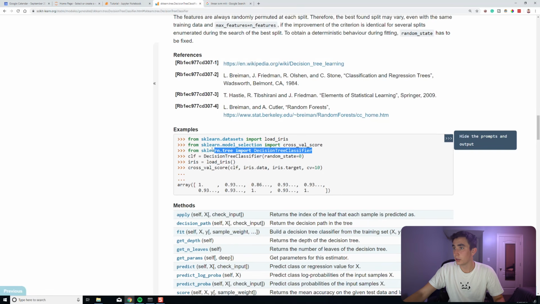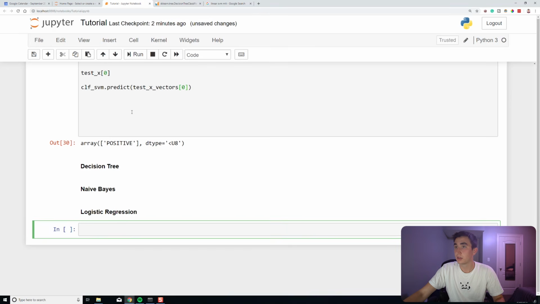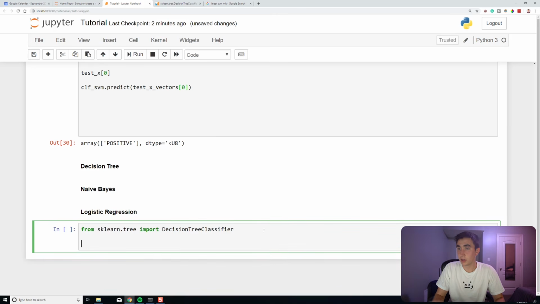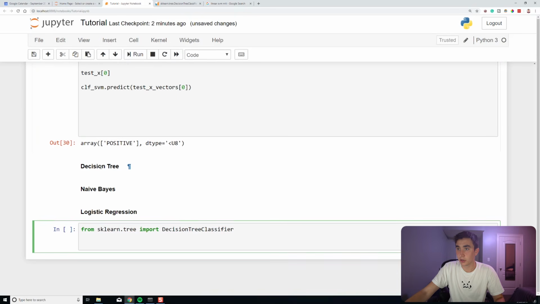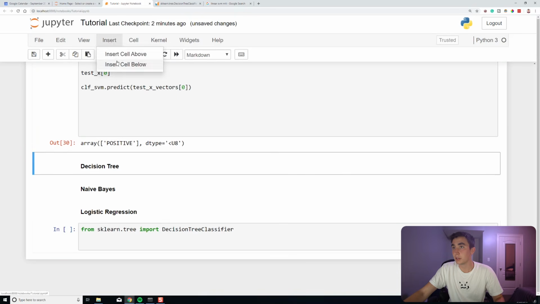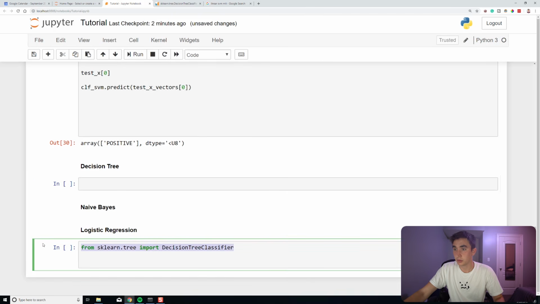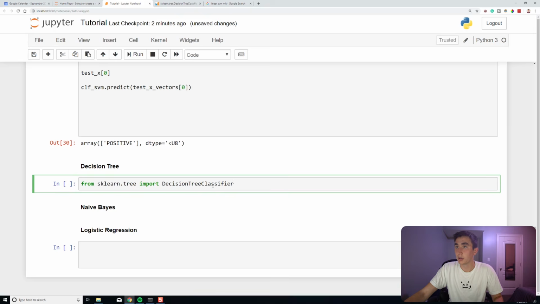So from sklearn.tree import that, and then basically we're copying the same code as before. I wanted to insert it below. Copy. So we're doing the decision tree real quick.